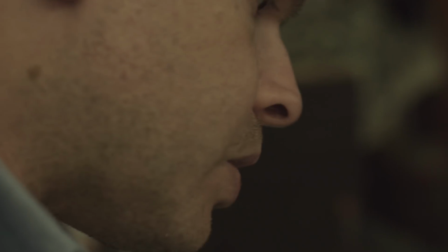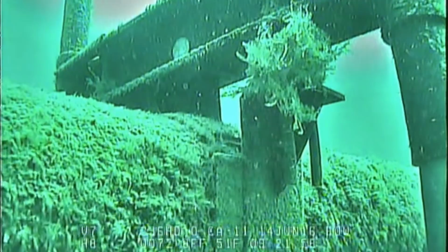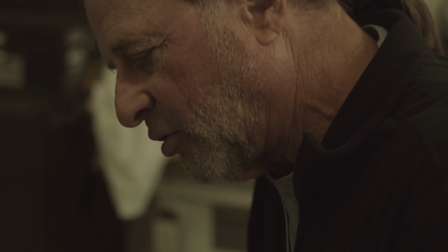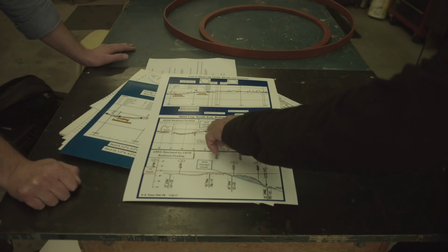And here's the place where it looks like the pipe has slipped through the support. And all this indicates to me that the pipe is moving. This thing expands and contracts about 4 feet over the course of a year. So it moves around that way. From temperature or from conditions? The oil is much warmer than the Straits. So when the thing's full of hot oil, it warms up the pipe. When they shut the flow of oil off, it shrinks by about 4 feet.